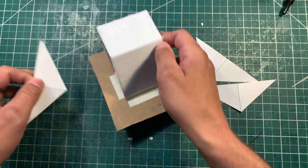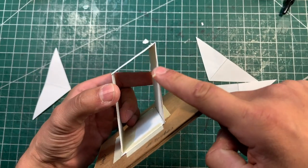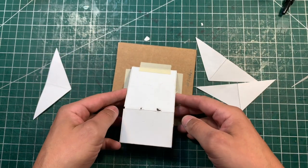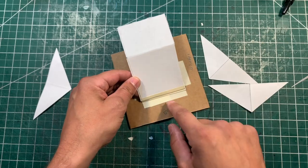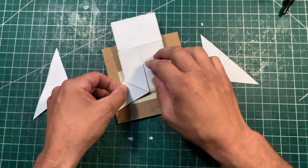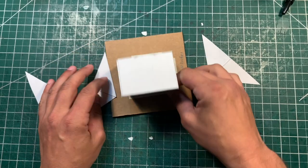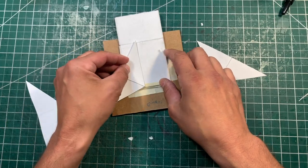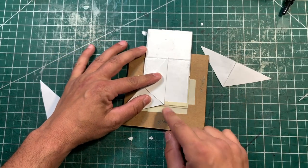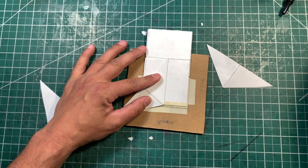to our box. I think the best thing is we're gonna add two on this one here, here and here. We're gonna add two on the side with the holes, and then one on the back. So let's do the back first, I guess. We're gonna just tape it. Let's make sure we do it right. We're gonna tape it, make sure it's going up and down so it's vertical, just like that. Make sure this bottom edge goes to the bottom of that piece.